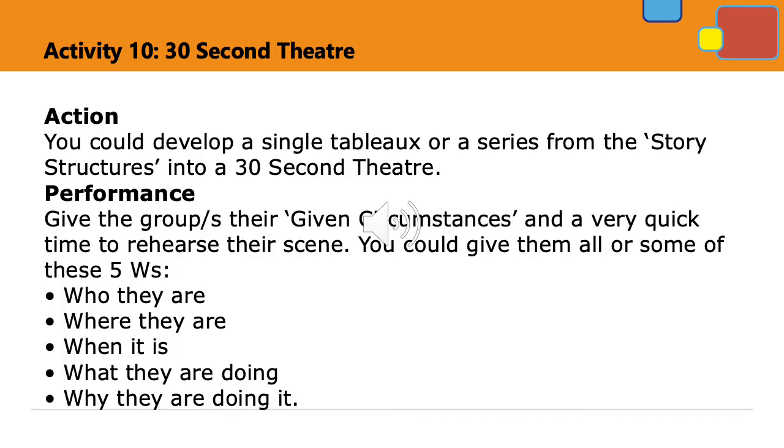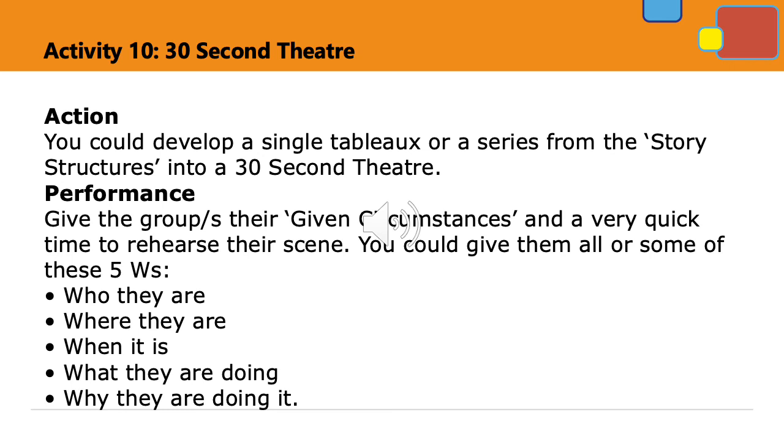Action. You could develop a single tableau or a series your pupils have already made up while they were working on story structures into a 30-second theatre. Performance. Give the group or the groups their given circumstances and a very quick time to rehearse their scene. You could give them all or some of these 5 W's as their given circumstances. Who they are, where they are, when it is, what they are doing and why they are doing it.